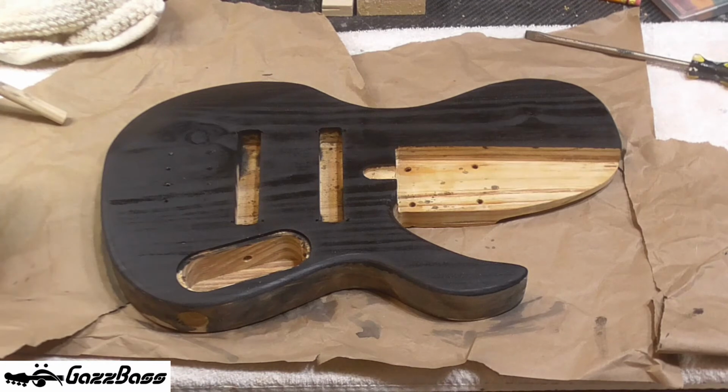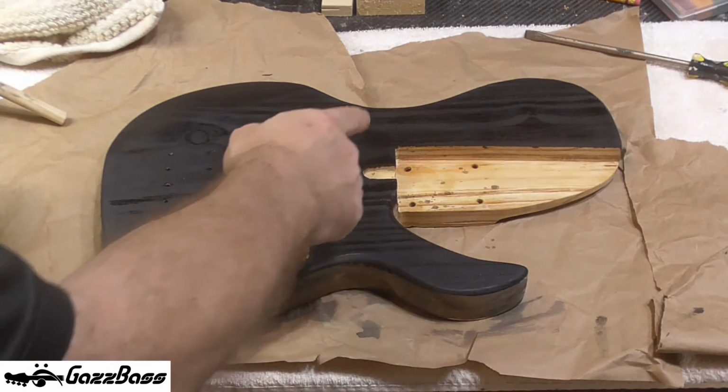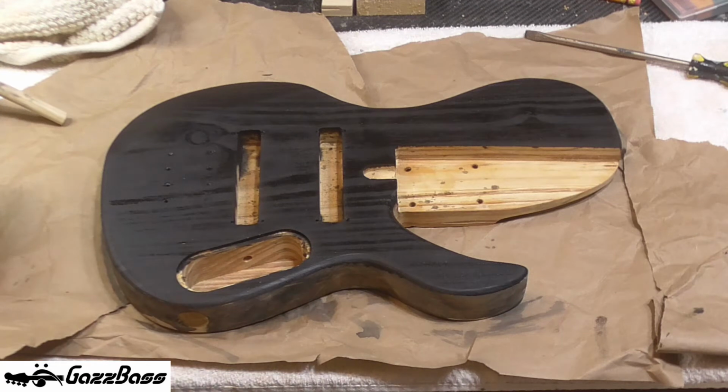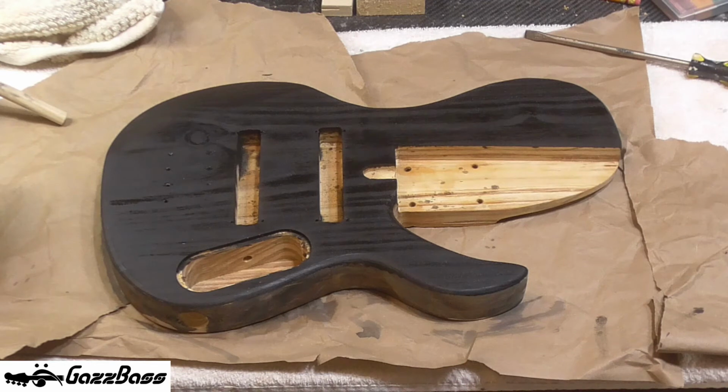And I'm getting a rather striking high-end matte finish look on this base. And you can see where it's not drying in quicker. That's where a lot of the sap is in this pine. I still believe that it won't be a reliable wood for a base body, but it sure does look pretty, doesn't it? It really does. It looks really spectacular, you know.